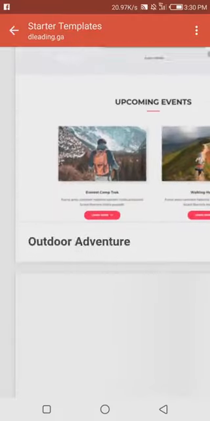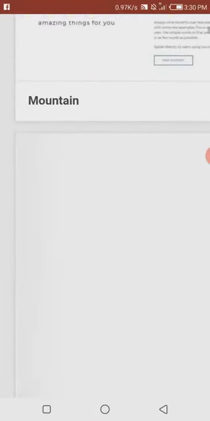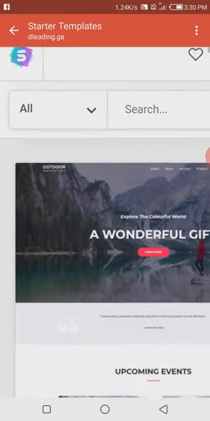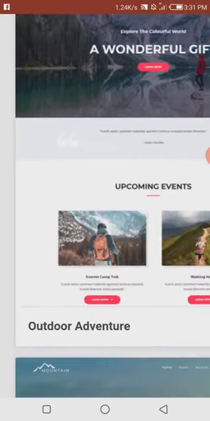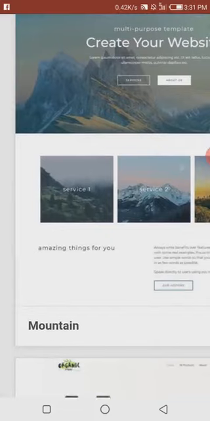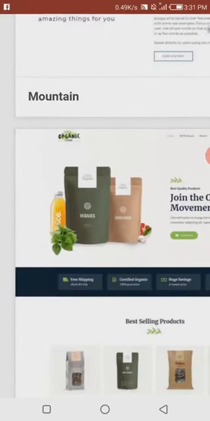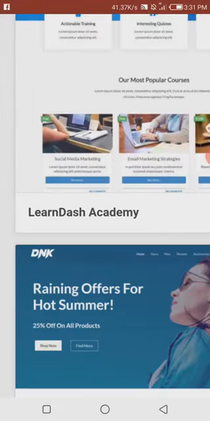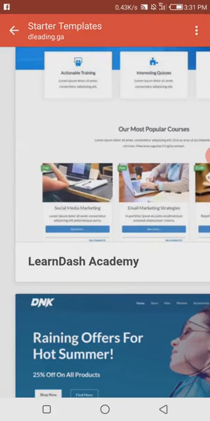So what kind of website do we want to create? There are a lot of websites you can create. Maybe you want to create an event website, you can use this one. Maybe you want to create an e-commerce website, or a website where you want to display your product, you can use here. Maybe you want to start online learning, online teaching or online classes for people on your website.